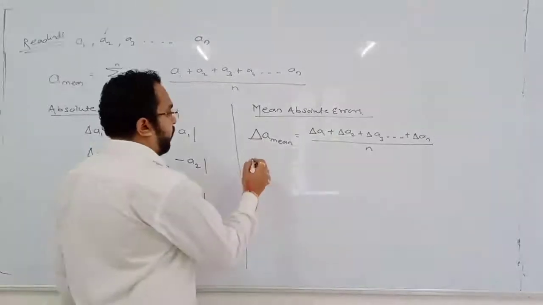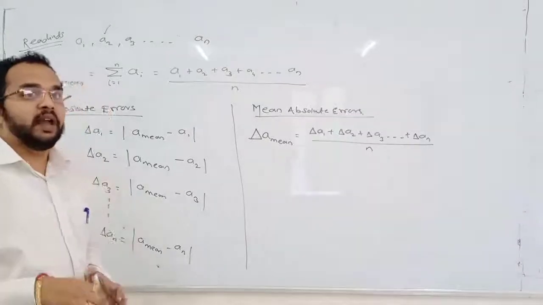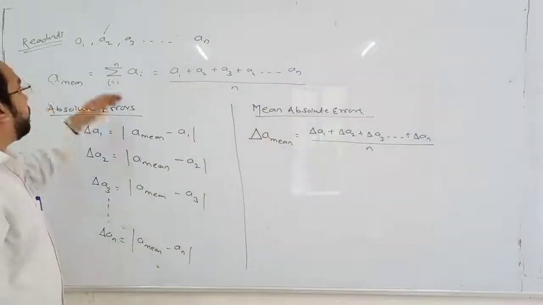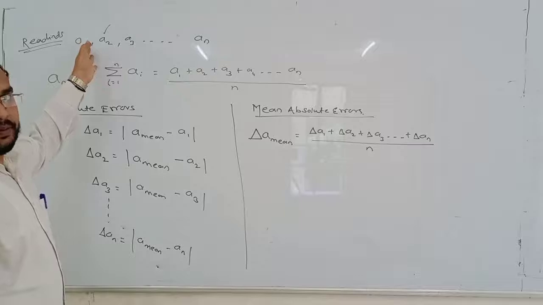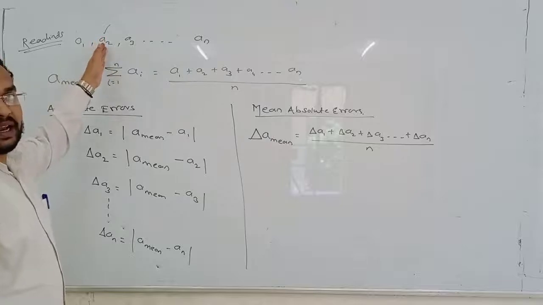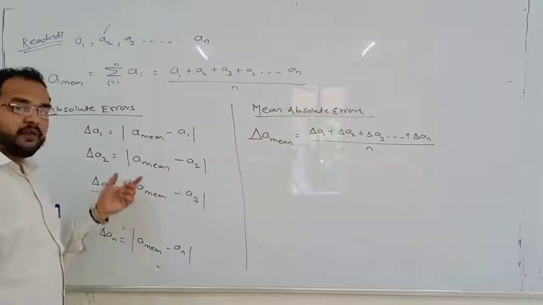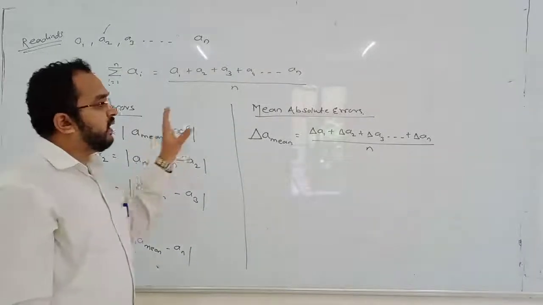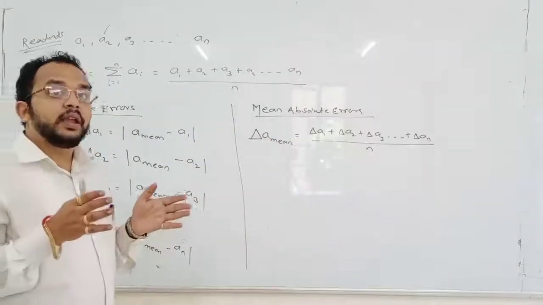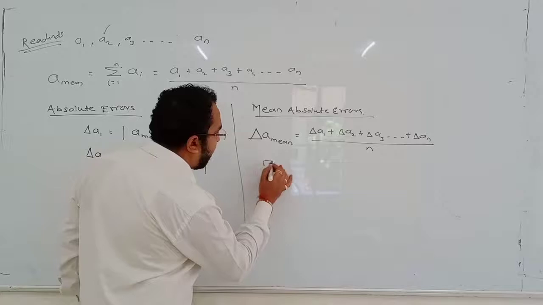Okay. Now this mean absolute error, how does it deviate from the mean value? This is the mean error. We have found different errors: how the value of the first experiment deviates from the exact value, how the value of the second experiment deviates from the exact value. So these are the different errors of different experiments. Now I have taken the average of all the errors, so it is the average error. Now how the average error deviates from the average value, that is A mean, is called relative error.